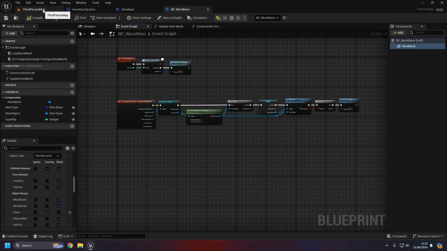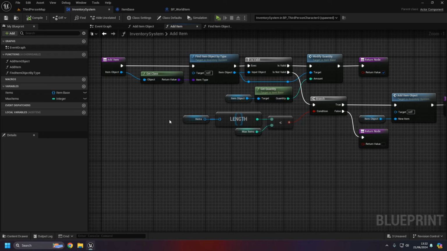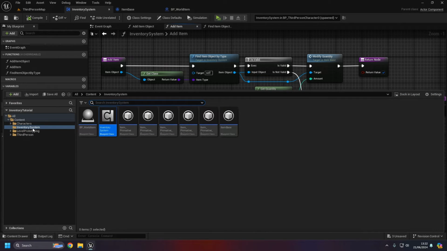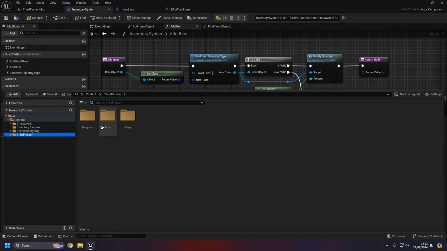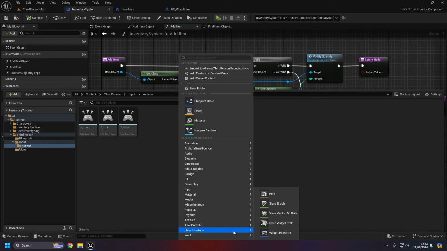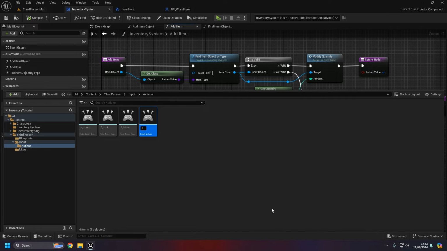So what I was thinking is possibly adding a quick function that would drop an item. So what we can do, I'm going to create a new input action. I'm going to call this one drop item.